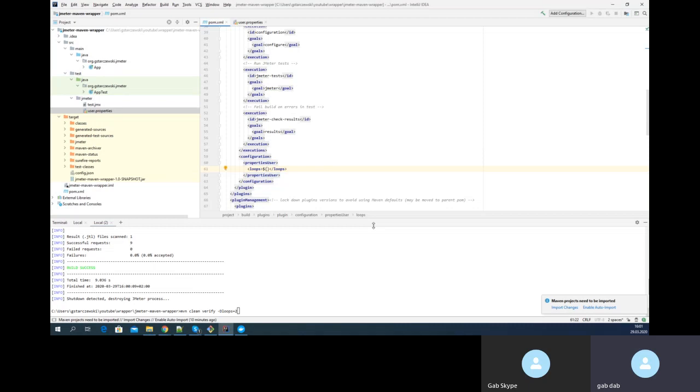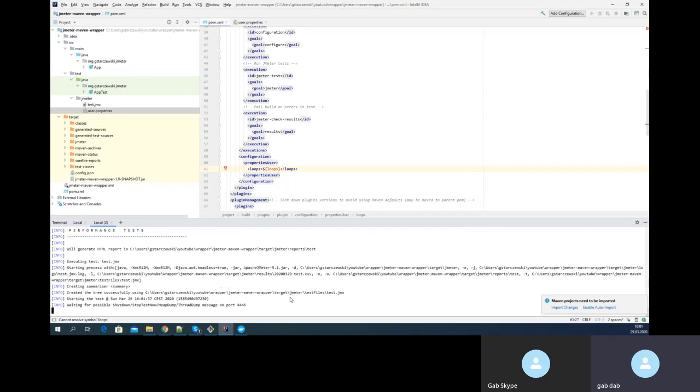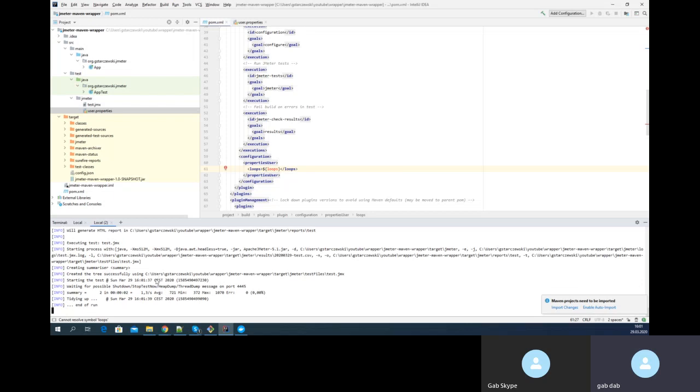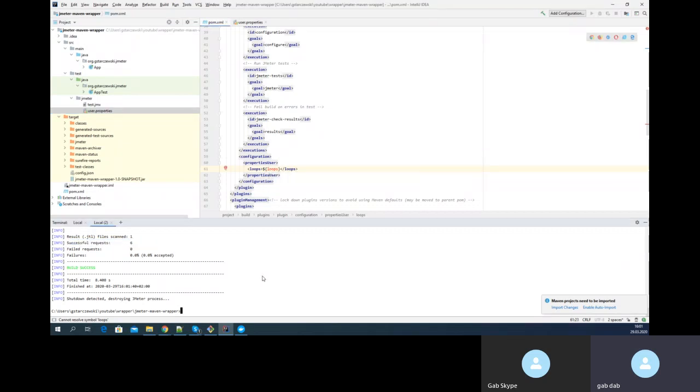Well, you also need to use it. So basically that creates a Maven variable called loops that you will pass as a property, and they have actually the same name. So it will work like this. If I want to run it like this, then I expect as a result to have 6 requests in total in the summary. Okay, and it works. So now we know how to pass it in user properties and how to override that with the command line. All right.